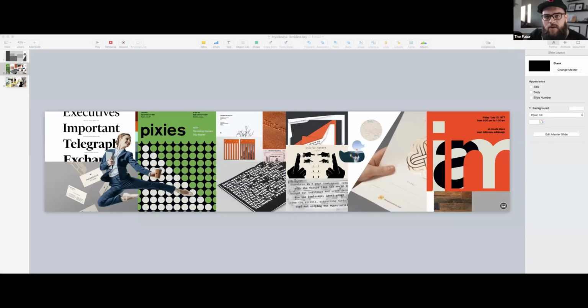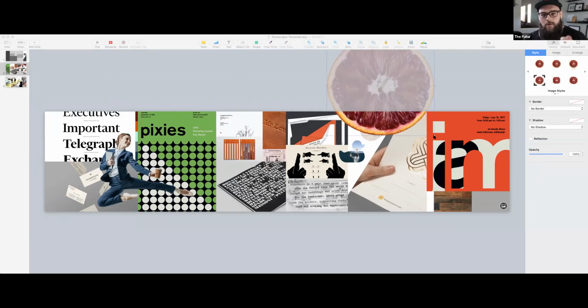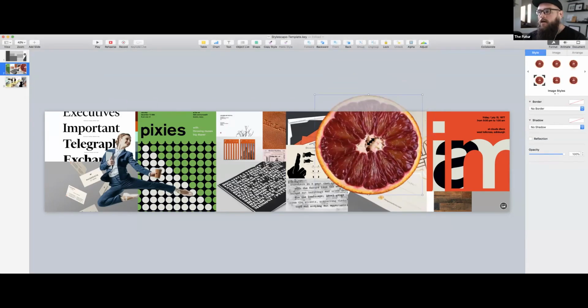Yeah, anytime you have a local client, having something physical, something that you can put on a table, it's like animating something. It's just that wow factor. And seeing something at 50 inches wide is just an amazing thing for the client to be able to visualize. So I just love presenting these things in person, printed out. If you can do that, it's worth the $100 to do that.